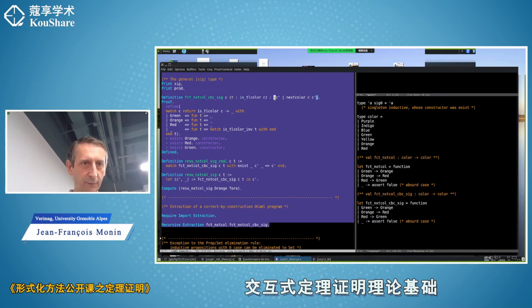And for the output, C prime is a color, which is data, something real, so we keep it. Then we have another part here, which is a proposition. Erase it. So extraction basically erases everything which is in Prop. And of course, you have to take care of this kind of situation. And that's all.